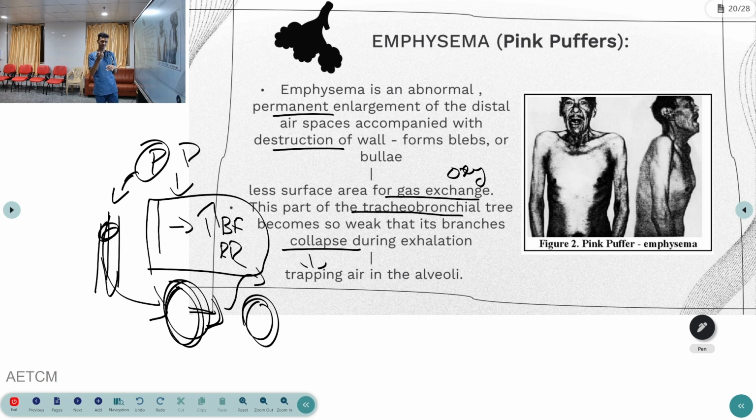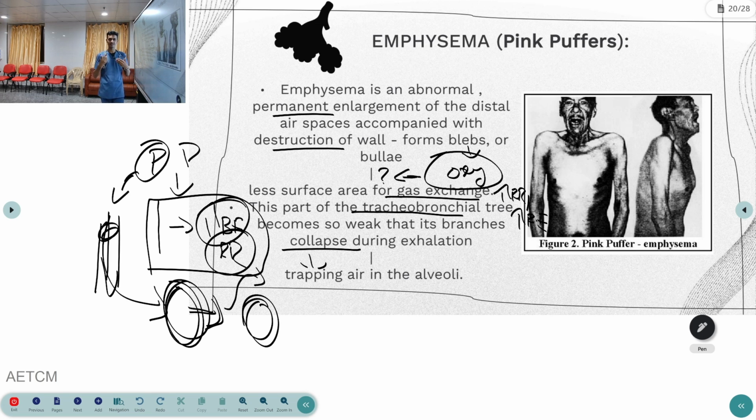Buffer indicates the increased respiratory breathing effort, otherwise the respiratory rate. So here we said it will affect the oxygenation. If it affects the oxygenation, what will happen? Our body will sense it and increase the respiratory rate, otherwise increase the respiratory depth or effort. So that is the thing. To prevent hypoxia or hypoxemia, that is the normal response of the body. So that is the term buffer: the person will have an increased respiratory rate, otherwise an increased respiratory effort.